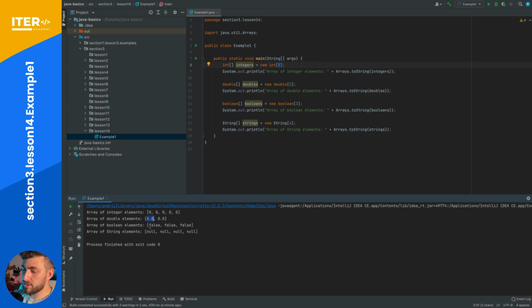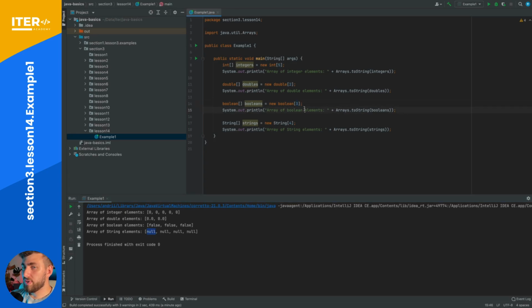For booleans, we defined the array with 3 elements, and we can see 3 elements with default false values because it's boolean. And for the array of strings, we can see 4 elements, and all of them are nulls, since string is a reference data type.